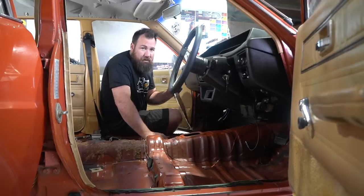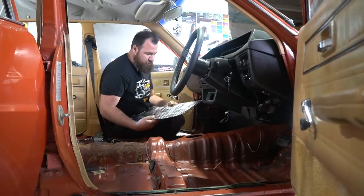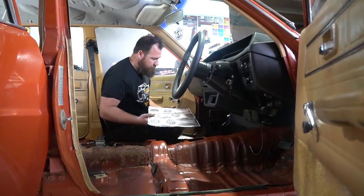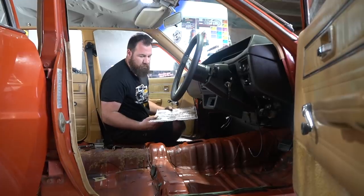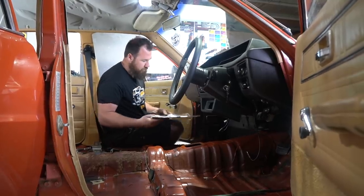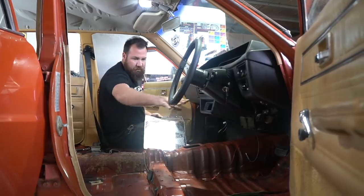We've now come to the part where we're going to start putting some of this acoustic treatment into the car. This is the stage one, which is a basically a stick-on aluminium-backed sheet. They come pre-cut in 500 by 300 millimeters. So it's a pretty handy size for pretty much anywhere. I've just sort of sized it up and worked out that it's going to go pretty well. Two pieces in the footwell that way, and then we'll do one over the tunnel and then another two there.